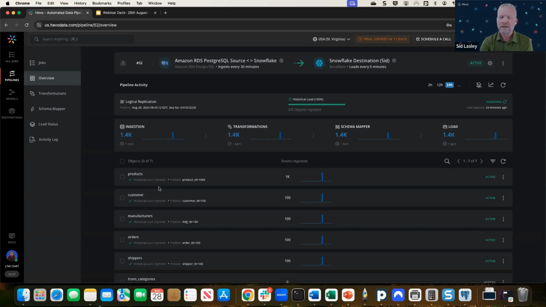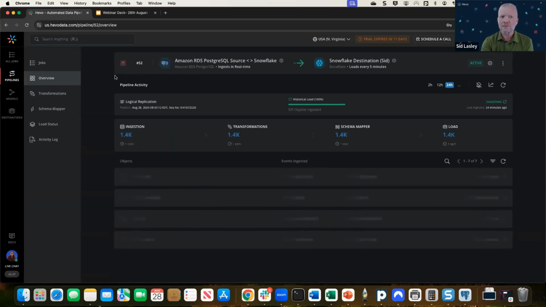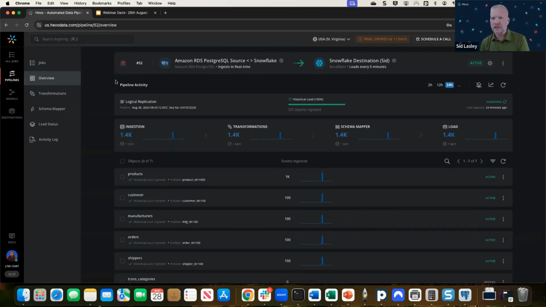And on top of that, if I simply wanted to add more resources to this, I can simply add more resources with a click of the button. Our architecture supports the ability to granularly apply additional resources to any individual pipeline, so that if you have a pipeline that needs a particular SLA met, you're easily able to do that in Hevo because we can fine-tune the resources we put on each pipeline.